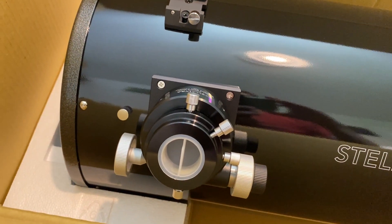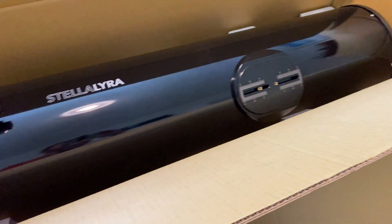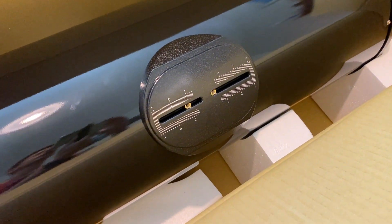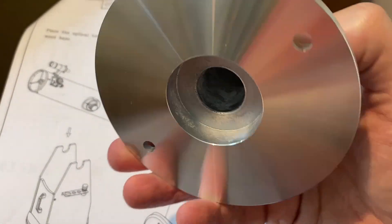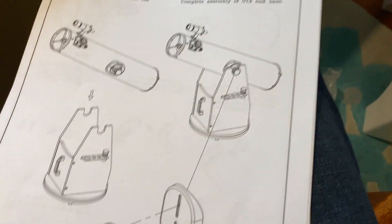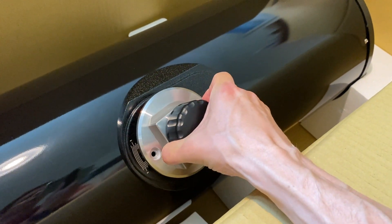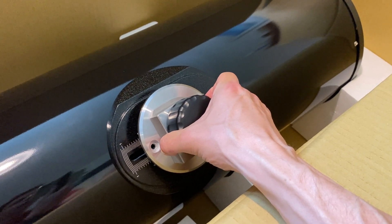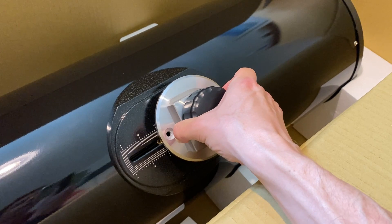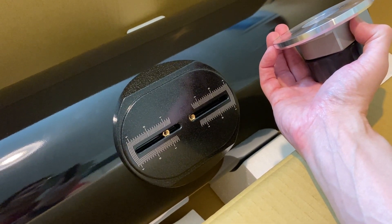Because it's pretty unwieldy inside the box, I'm going to follow instructions and attach the fittings I showed inside the polystyrene to the tube using the provided screws. The point of rotation can be adjusted up and down the tube, which is intended to let you balance the scope as you add heavier eyepieces or other accessories. It's got a graduated scale on each of these attachment points — quite a nice feature.